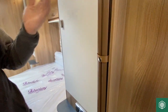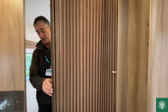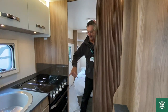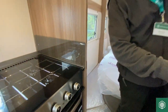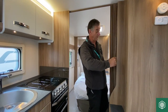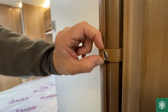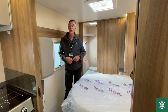Another feature on this transverse bed is a concertina door to give you privacy at the back end of the vehicle. It just clicks into a small bracket and gives you a private changing area or separate bedroom when needed. For transit, a little push-button stud — just a popper — holds it in place so it doesn't come loose while moving.